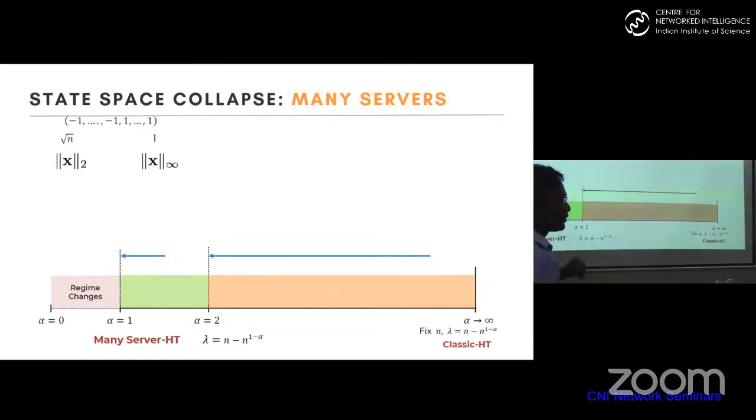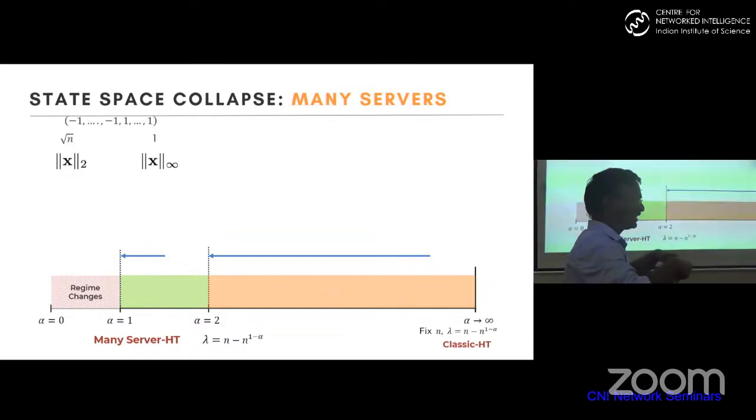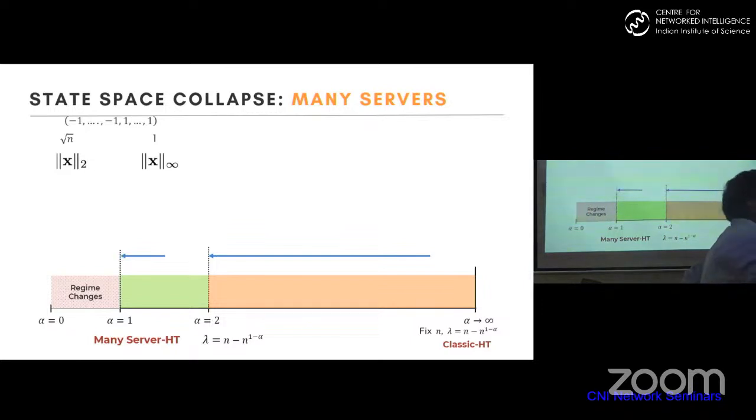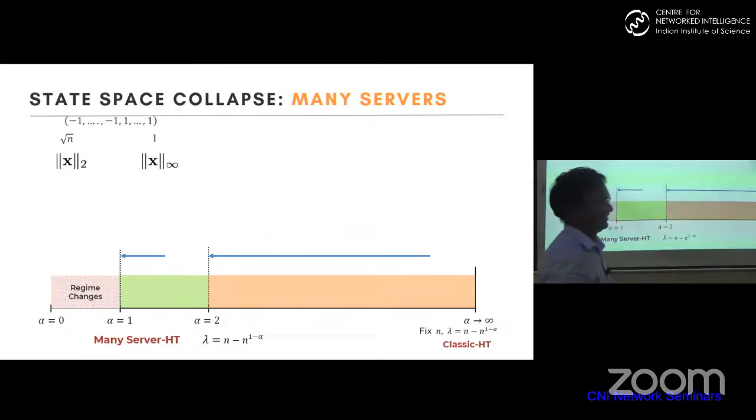So even though I mentioned the second moment, our method gives all the moments in one shot. So instead of using Cauchy-Schwarz at some point, if you use Hölder, you can get these higher moments, use those bounds, and optimize over those. That gives you an improvement below 2. If you did not do that, you would be at 3. By doing that, we went further. We didn't stop at 4. We went till whatever.